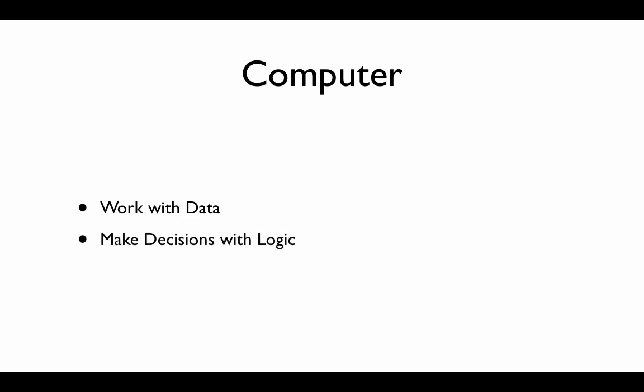Now, if a computer could only work with data, it wouldn't be very helpful because all it would be is a calculator. What makes computers very powerful is the fact that they can make decisions based off of certain aspects. So when you are deciding if you want to buy an Xbox, you may think, well, if I have enough money, then I'll buy the Xbox. Now, obviously, when you're buying an Xbox or anything, you have a lot more factors going into your decision making process. As part of being human, you probably don't even know all the factors that are going into your processes. But a computer is very specific on the conditions it uses to make decisions.